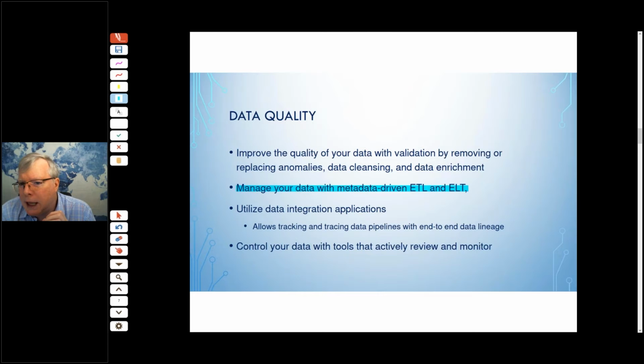ELT in this case would refer to working with queued environments like RabbitMQ or Apache Kafka, where there's a middleman. You produce some kind of output. The middleman, being Kafka, a broker essentially, works with your data.